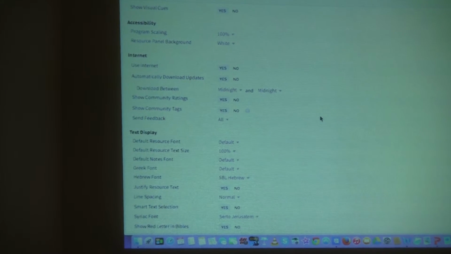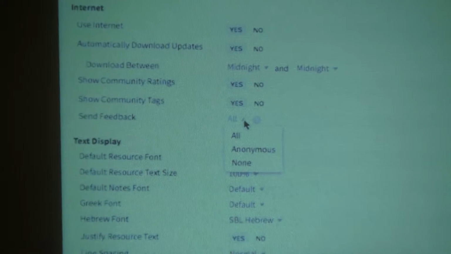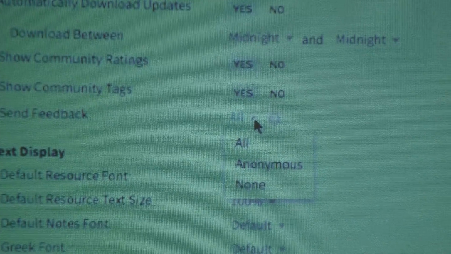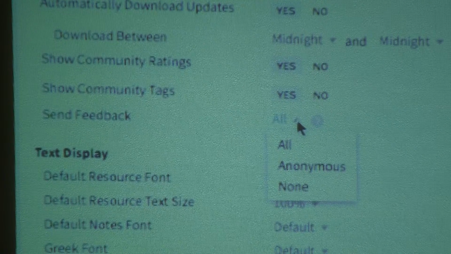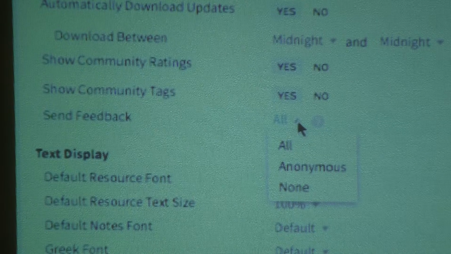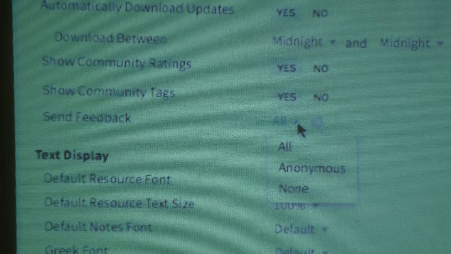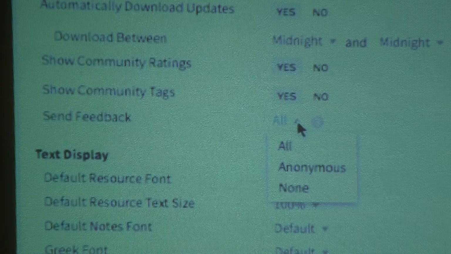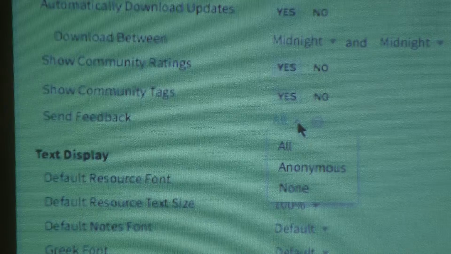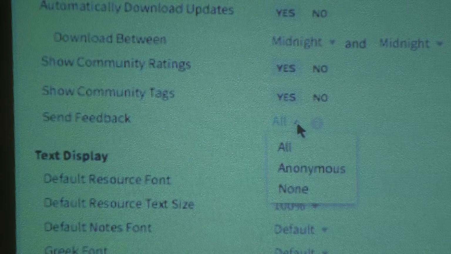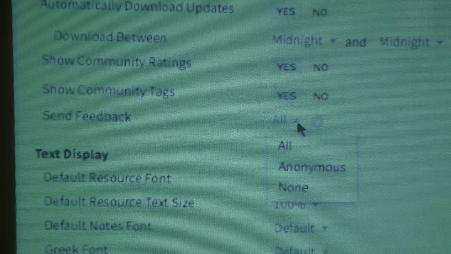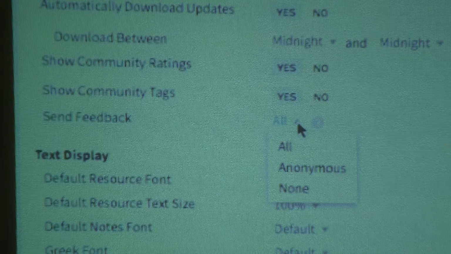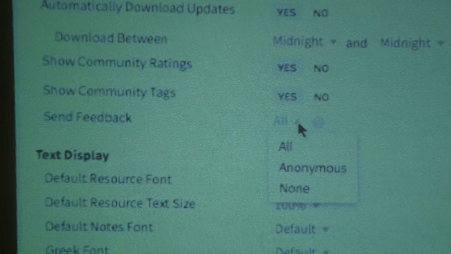All right. Now, here is where you can control send feedback. That's where it's reading what you're doing. Remember I talked about the home page? If you don't want to do that, click none. And it won't. Well, it's like when you buy things, it reads what your interests are and it adjusts its marketing to offer you things. For instance, I have a lot of resources in Spanish in my Logos. So naturally, it reads that and it's constantly sending me updates of Spanish resources. It would never send that to you unless you bought a Spanish Bible.